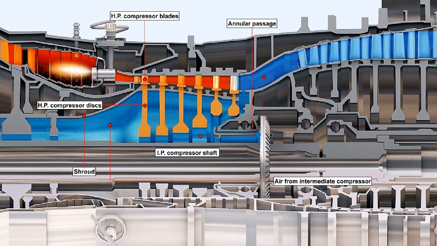A feature of some engines is the selective cooling of the compressor rotor using bleed air. Air extracted from the intermediate pressure compressor to cool and seal the low pressure turbine discs flows axially through the annular passage between the high pressure compressor discs and the intermediate pressure compressor drive shaft. This air picks up heat from disc surfaces and the shroud. This assists in controlling the thermal growth of the compressor blades which increases compressor efficiency.